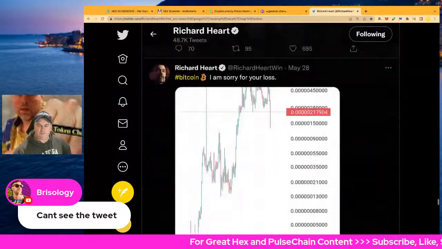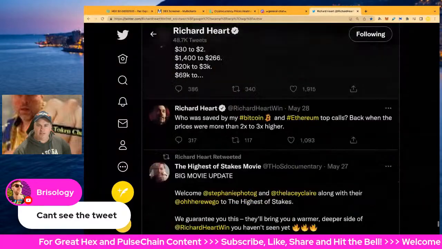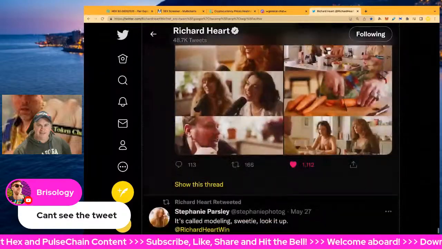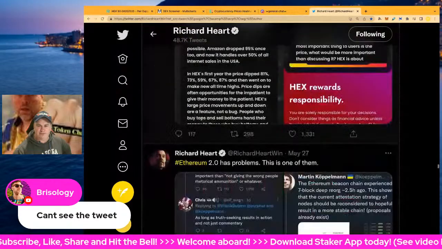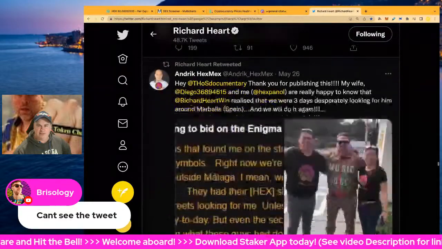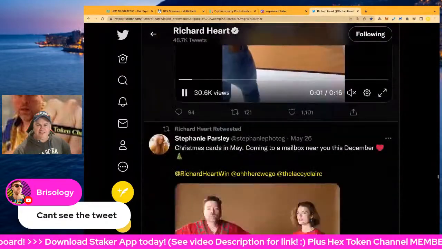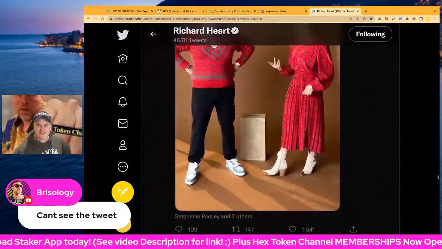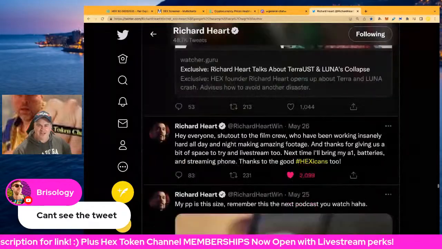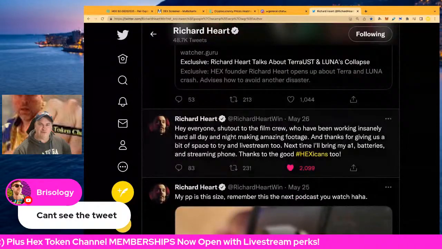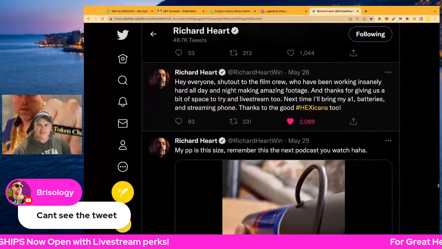Let me find some of this. Yeah, we had lots of stuff here. Man, he's been doing a lot of stuff. We had all the supermodel stuff. We've jumped through some of that. We've got a few other things here. He's been having a good time, man. He's been having a pretty good time. You could do one of those road trip movies, right? Those teenage road trip movies. He's got plenty of content for something like that.